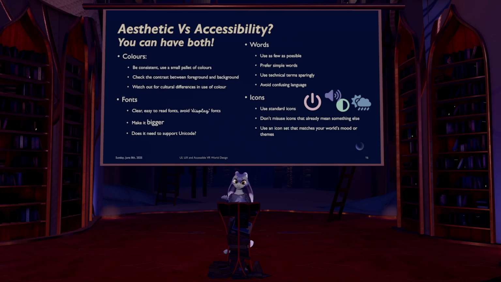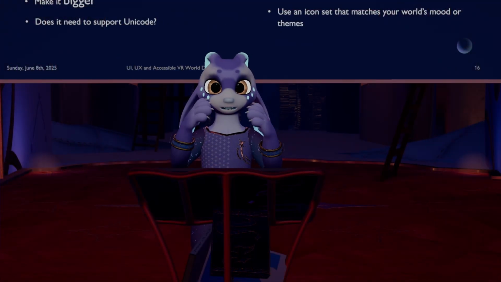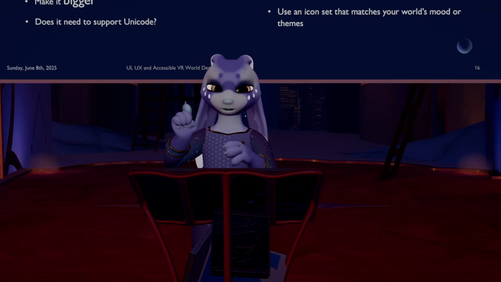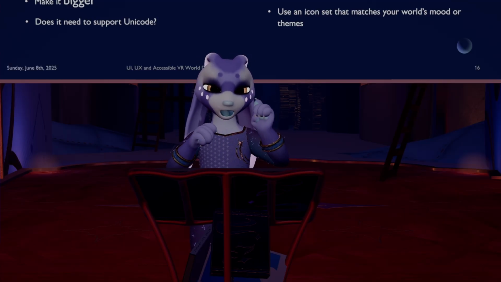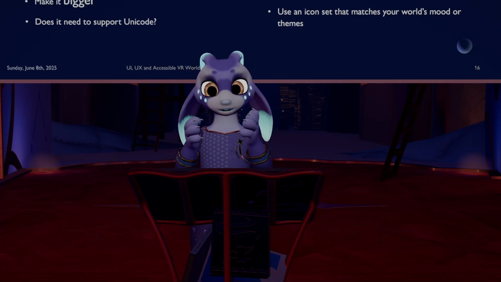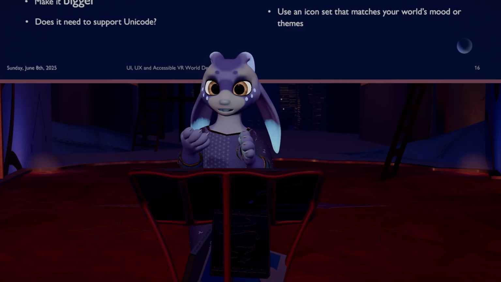And likewise, don't misuse icons. Don't use an icon that already has an established meaning to mean something else. Now, this doesn't mean that you can't make your icons look cool. As long as you don't mess around with the overall shape and definition of the icon, you can theme them.